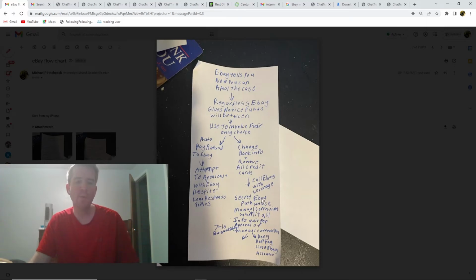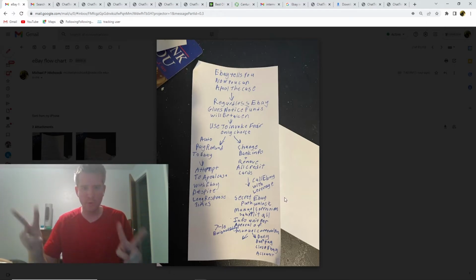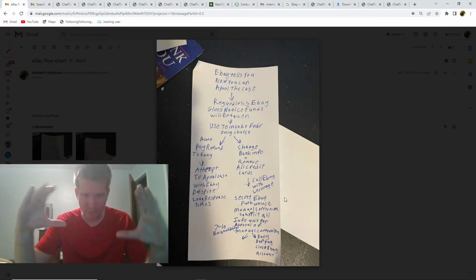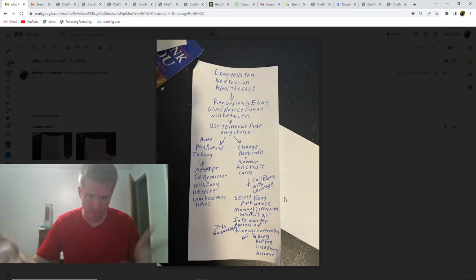And then the other option, the secret backdoor, is their phone support, and this is all through phone support. Do not use the online messaging chat service. It's useless. On the phone, you need to use the police report as a threat: hey, I submitted a police report. Then they'll send you to the actual powerful people who have the ability to make decisions. They'll give you the option to do a manual correction.